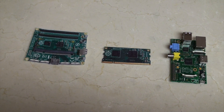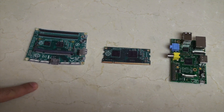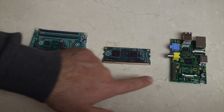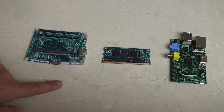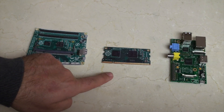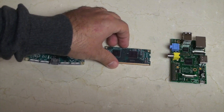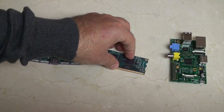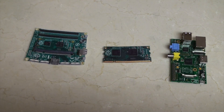Hi YouTube. Yesterday, April 7, 2014, Raspberry Pi announced the new Compute Module and Compute Module I.O. I've just put down a Raspberry Pi Model B here so you can see the size comparison. Even though I don't actually have a Compute Module yet — this was only announced yesterday — I've just printed it out so that we can have a quick chat about it and see exactly what's been announced.